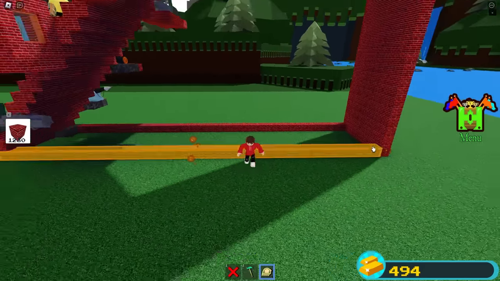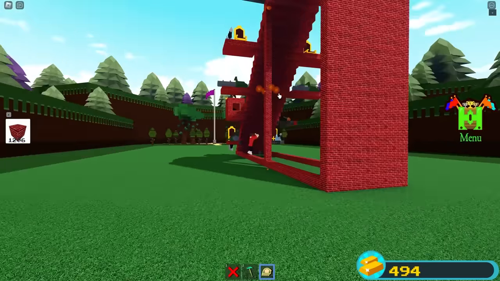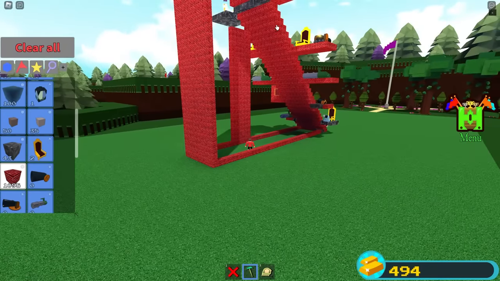Okay, we got a good framework going. Perfect. Now let's keep building this down. Just build some pillars. Same on this side. All right, guys, how's this looking so far? Looks pretty cool to me. That's what I'm saying. This is going to work so well. Yeah, I'm excited.